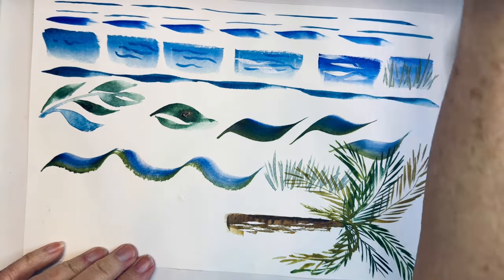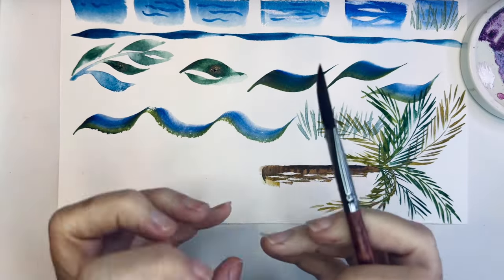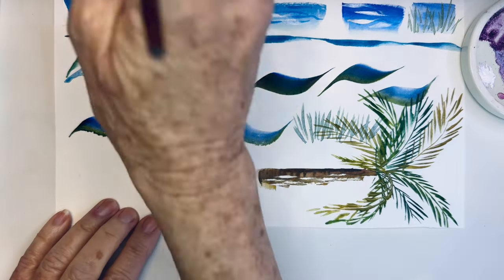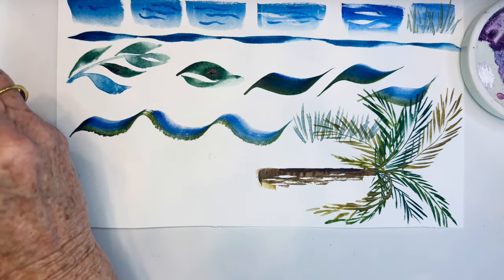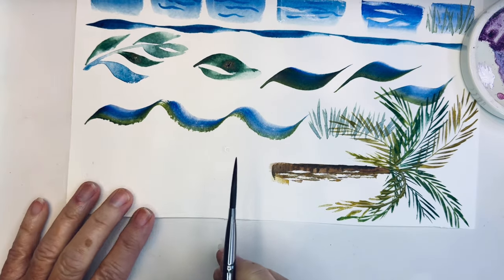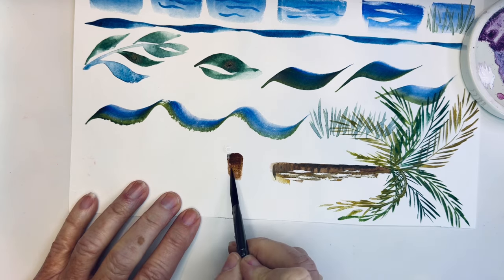An angle brush is always a great brush for architecture and buildings, but you could use this one as well. So let's go into a brown, and this will be my last. I don't do a whole lot of buildings, but this has such a chiseled edge. It would do really well. Look at that.